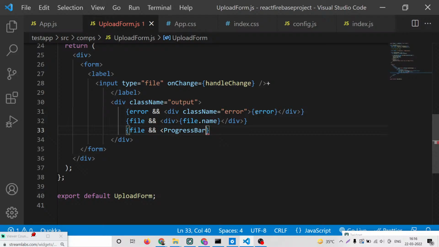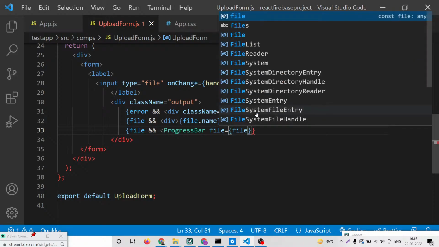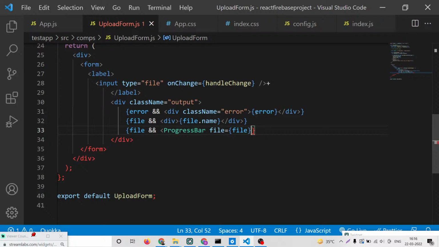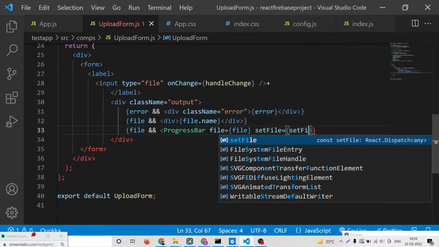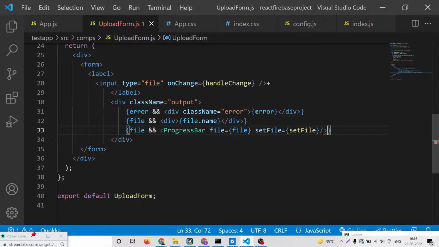So we will make a new component with the name of this, and we will pass this a file prop. So in React you can pass information from one component to another component using props. We will pass two pieces of information. First is a file and the second one will be the set file method. Set file, that's it.